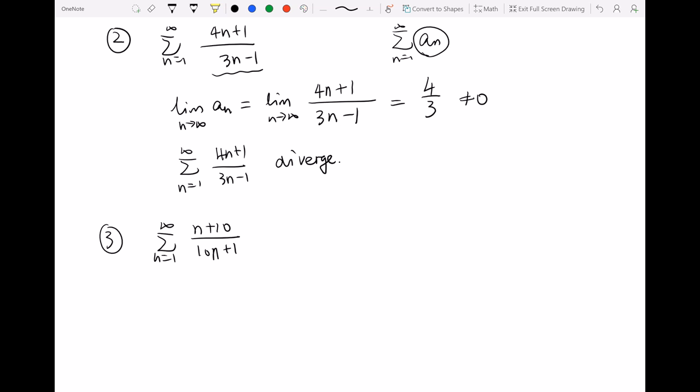So first, you compare what? You compare the ratio. Well, there's no ratio in this one. It's not a geometric series. So do you look at the nth term? Yes. That's right. The limit of the nth term as n goes to infinity of (n plus 10) over (10n plus 1). Use L'Hopital's rule since it's infinity over infinity. Then this is 1/10. The nth term test: compare this one with what? With 1 or with 0?